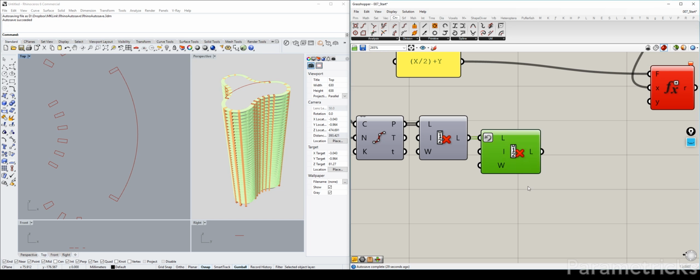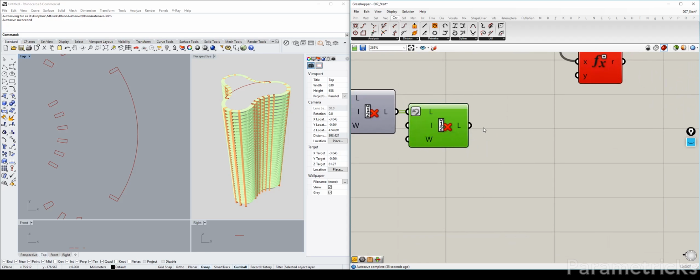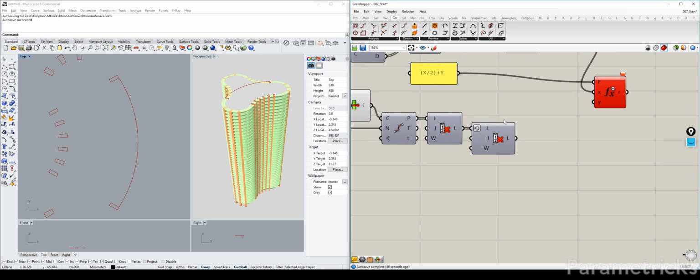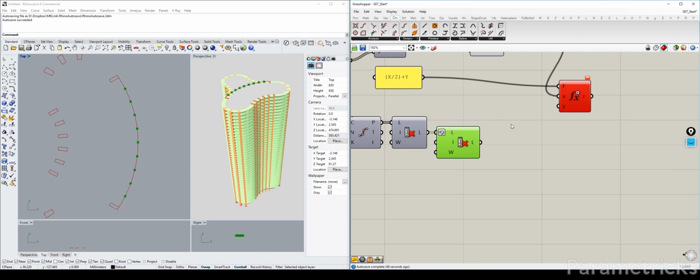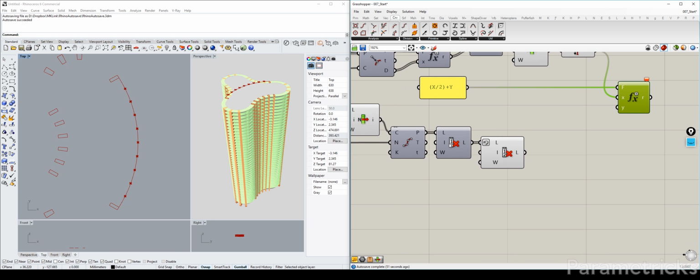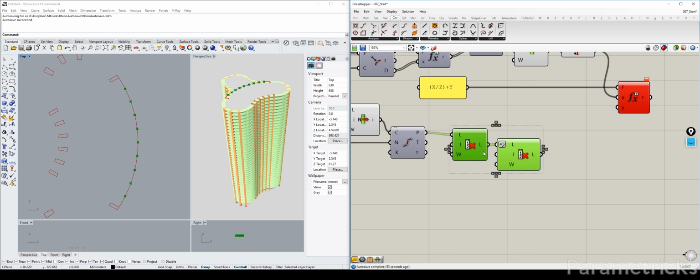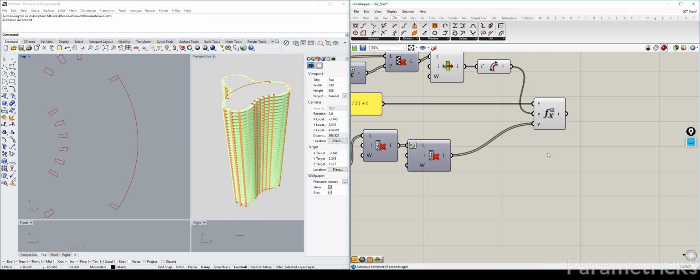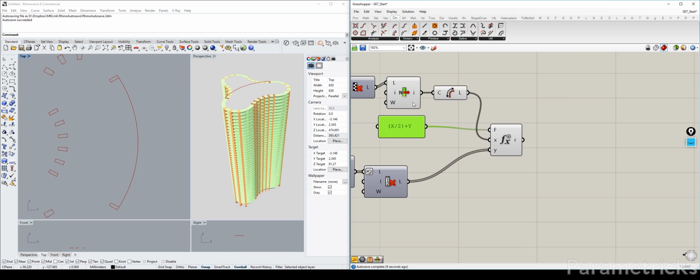So very much outdated. And this is the way that I use now in order to quickly filter out the start and the end. And if you want to retain the order, you can actually reverse this so that the start we reverse back to where it should be, as in the order of the list. Okay, with that said, we have our points, and like I said, we're not going to be calling the points because we don't need that. We need our parameter. So if you plug a parameter now to y, we should have a nice list of parameters that is minus the half of our column width.